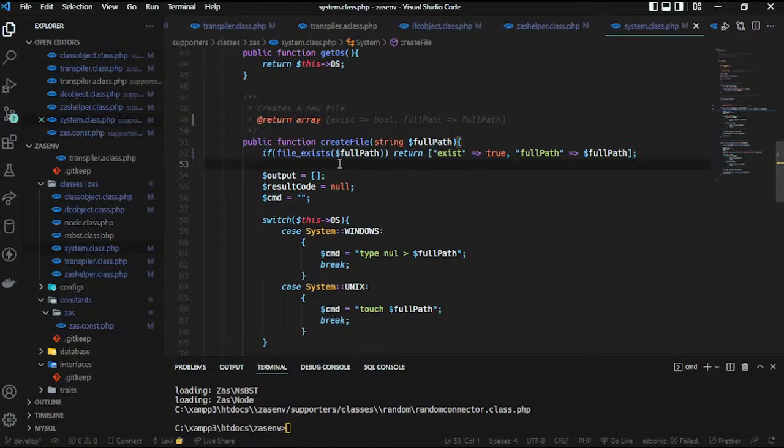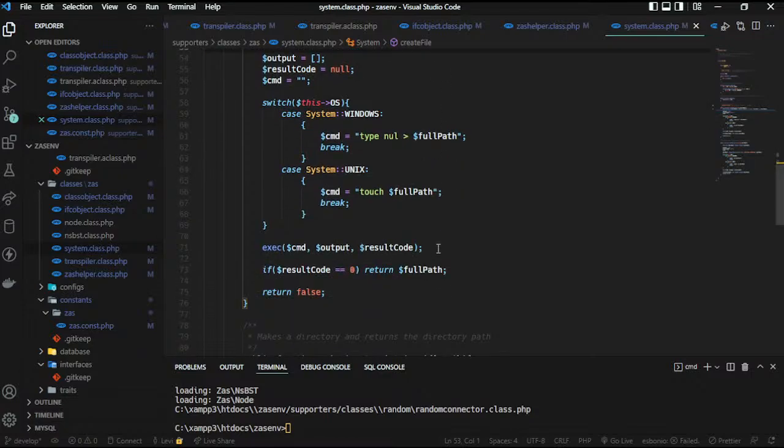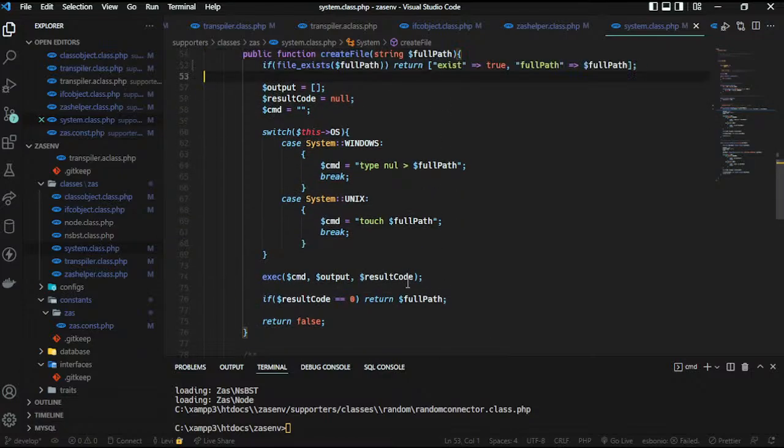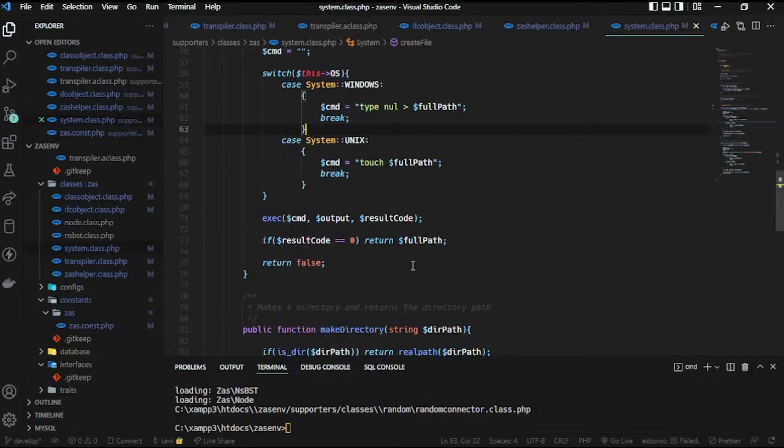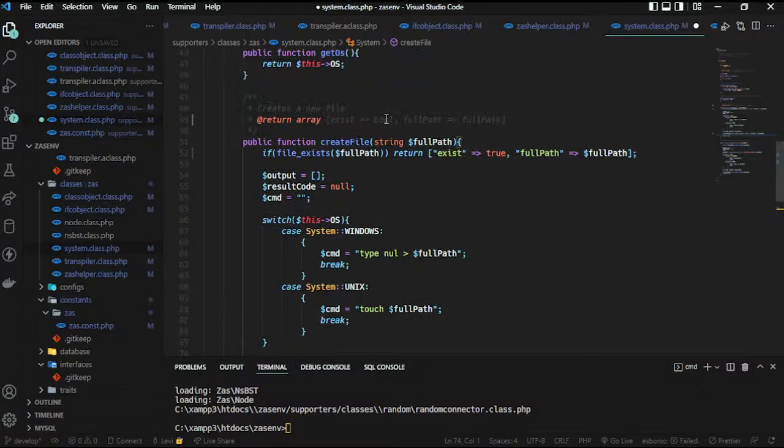Okay, so the same thing happens down here. This time we're going to return full path, but then it didn't actually exist. So return full path, and exists is false. And finally, lastly, probably we need to add status.